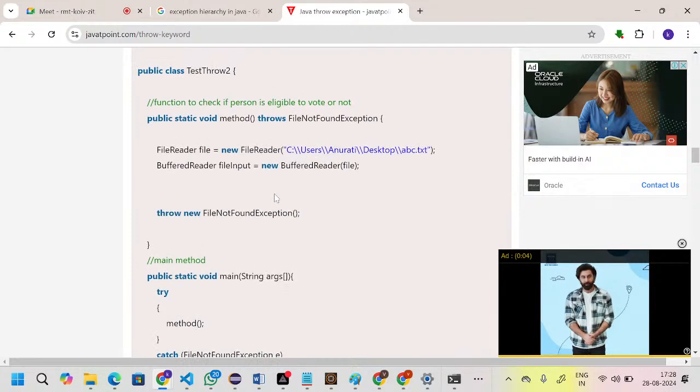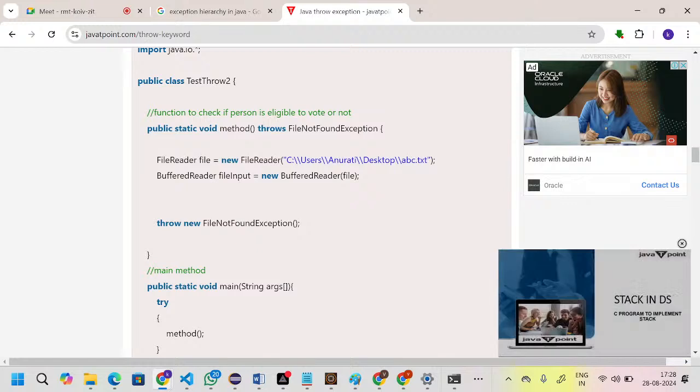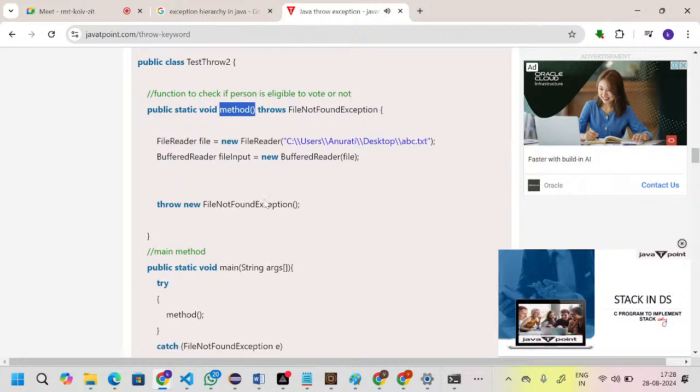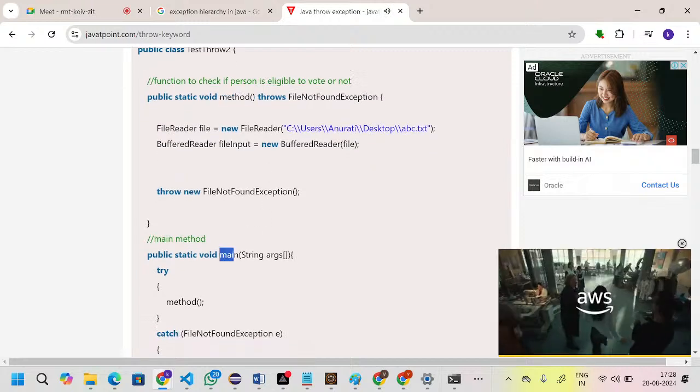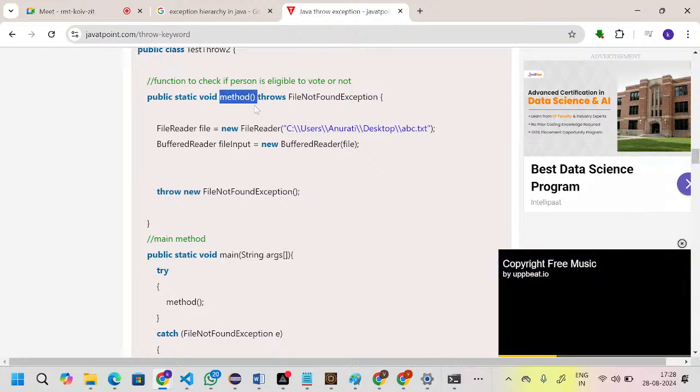If you see here, we have two methods, one is a normal method and this is the main method. Inside this method, they are reading some file, and this file is not available.